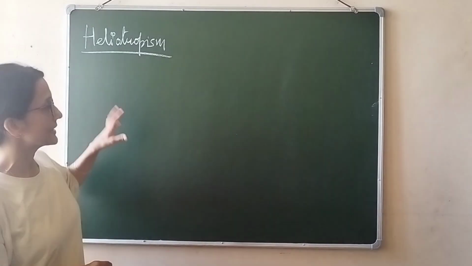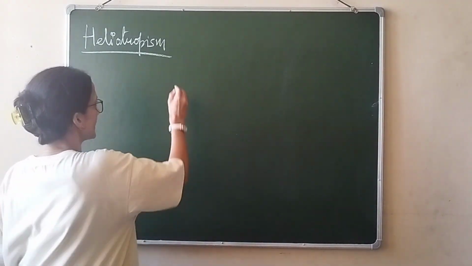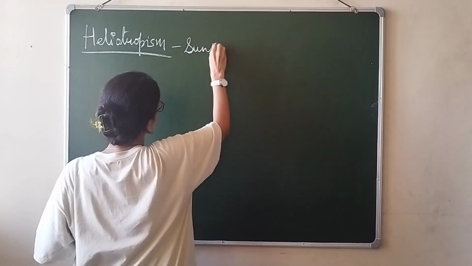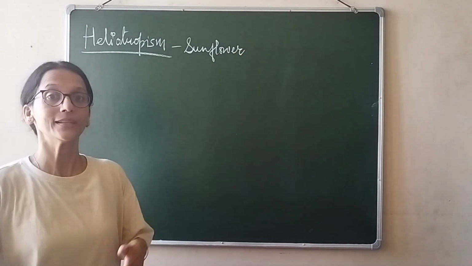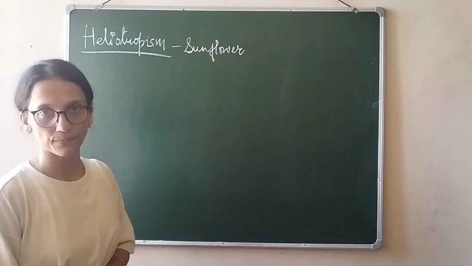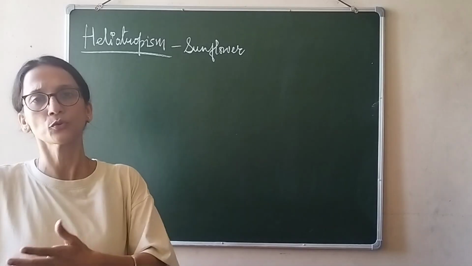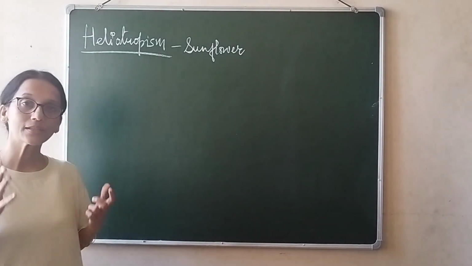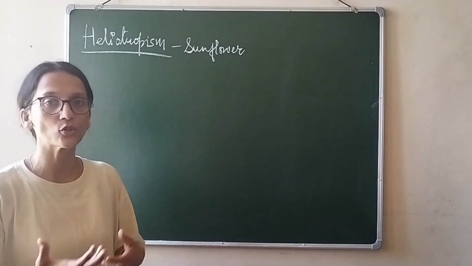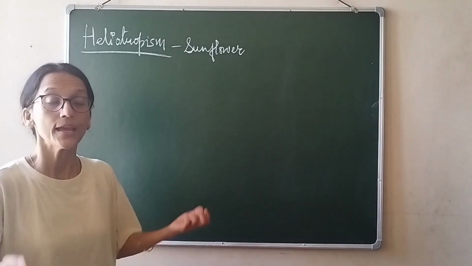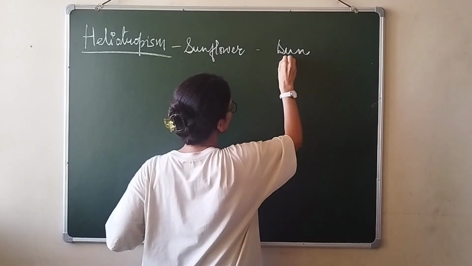This type of movement is heliotropism, and remember this is seen in very few flowers, one of which is sunflower. As per your syllabus, you need to remember this name, but there is one more example like marigold, then daisy, they also show heliotropism. Now here, how is heliotropism different from phototropism? In case of phototropism, the stem was always moving towards the direction of the light, be it sunlight or be it a general source of light. But in this case, it is specifically moving towards the direction of the sun.